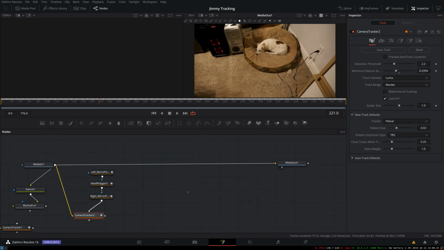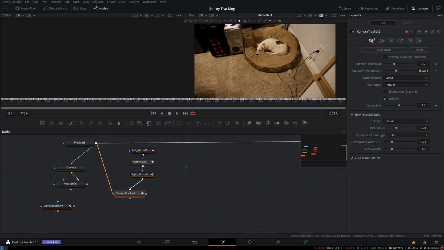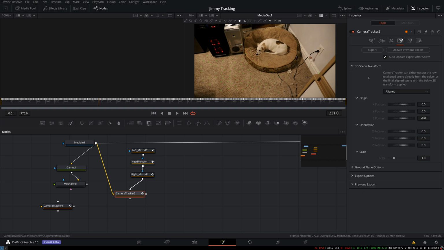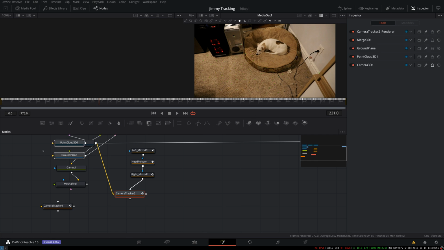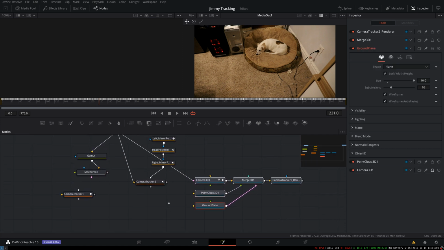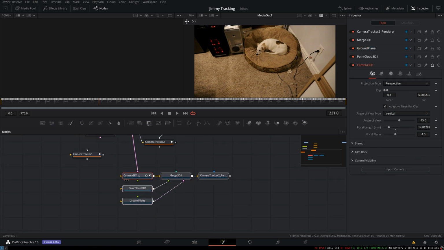The next thing we want to do with this camera track that we've made is export it so that we can use that camera in a scene within Houdini. In order to do this, I will go into the camera tracker I've created to this fourth tab, which is the scene export. A couple things about this that we'll need to do a few times. First thing, just click the export button. This creates a bunch of nodes, with one of them connected to our input feed and everything else left unconnected.